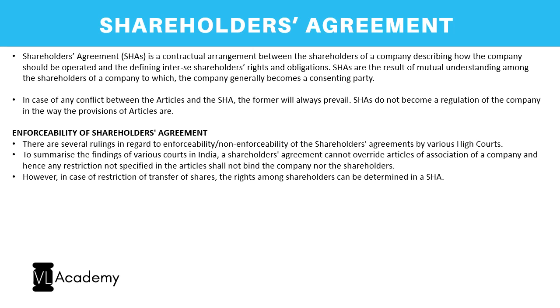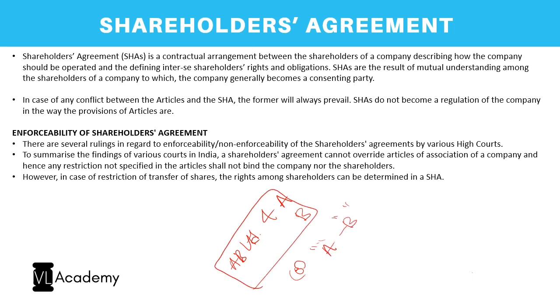Now coming to the main, important concept, that is a shareholders agreement. Let us spend a fair bit of time on this. So what is a shareholders agreement? Why are we calling it a shareholders agreement? Is it an agreement between the company and the shareholders, or is it an agreement between the shareholders? This is the first and fundamental question you should ask yourself: who are the parties of this agreement? In a shareholders agreement, always remember the parties are the shareholders only.